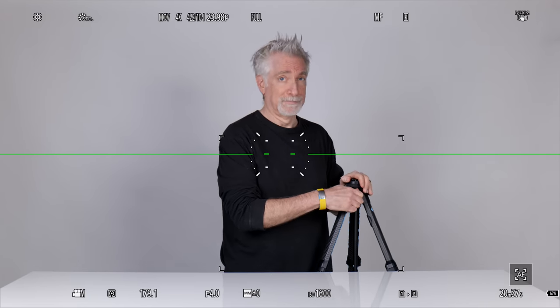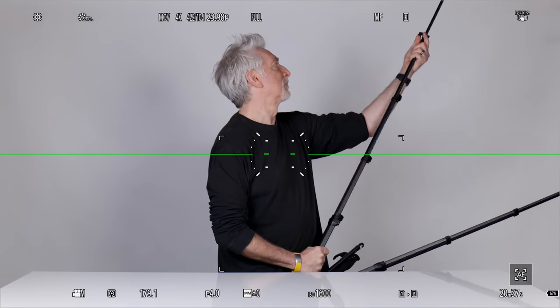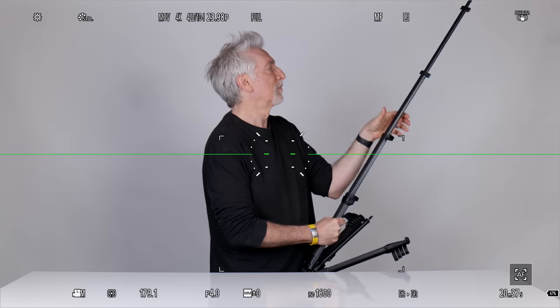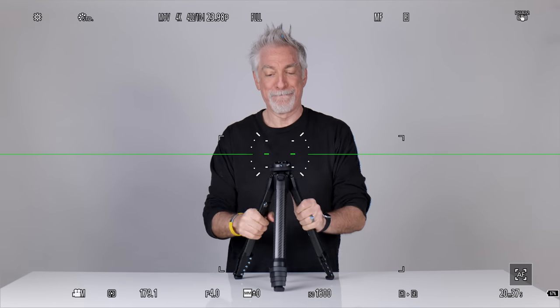Tip number three: no matter the size of your tripod, it is always more stable the less you extend the legs. Unless you really need the height, it's better to bend over or crouch a bit more than to extend the tripod to maximum height, especially if that means extending a center column to its full height. This has the side benefit of giving you a perspective a little different than what you normally experience. The most recent digital cameras with articulating rear screens — tilty or flippy, mirrorless or DSLR — make this dramatically easier than just a few years ago.